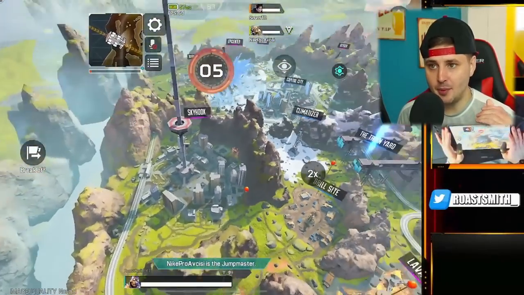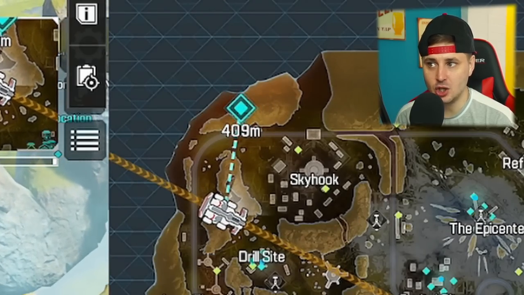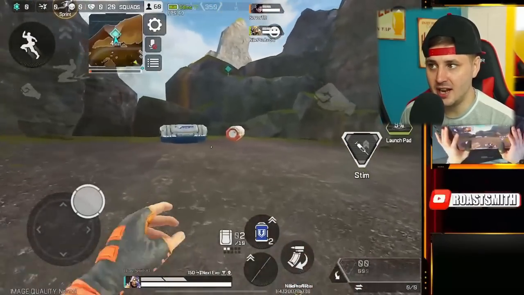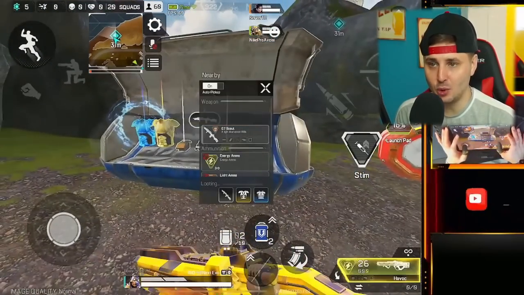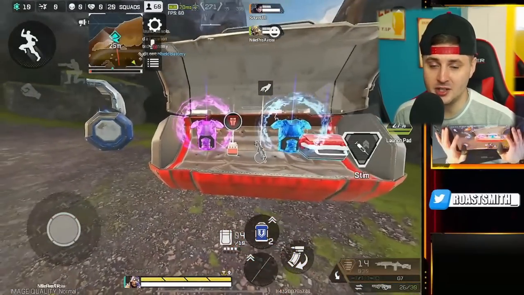Next up is the map World's Edge. Now, if you guys didn't know already, there's two secret loot bins in the top left of the map in this sort of little cave. And these loot bins always contain at least one purple armor, but I've also noticed that there's a higher spawn rate of golden guns there as well. But be careful, a lot of people know about this secret place and you'll probably get punched up.